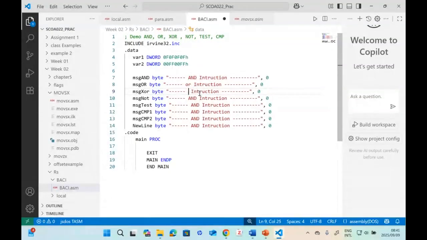I'm going to have a serious problem with this thing of initializing these things. Not, test, CMP1. Then this one is CMP.